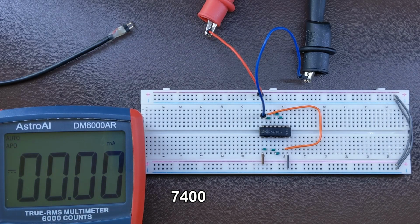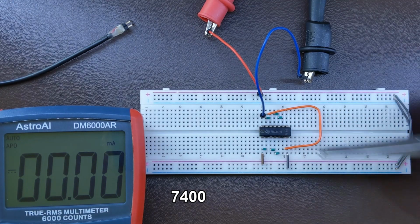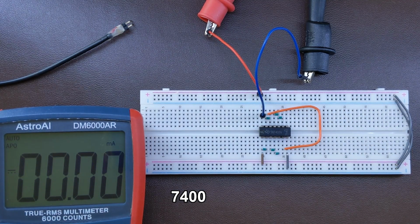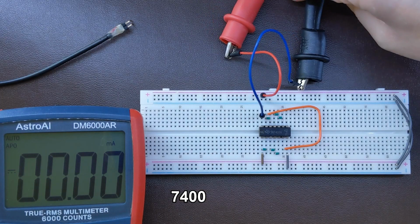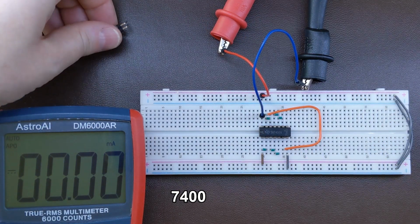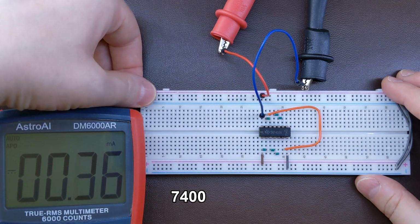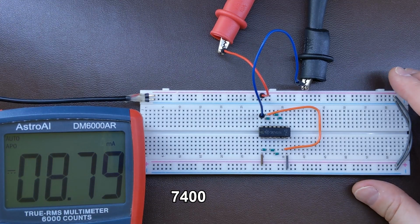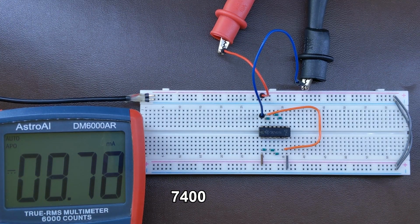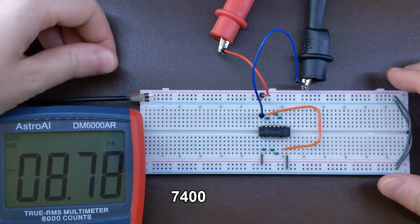So now I changed slightly our setup. Instead of this jumper over here, which supplied the chip, now I connect my multimeter to check how much current each of the chips draws. We've got the original 7400 chip now currently on the breadboard, and we can see it's quite a large power consumption, as for just 4 NAND gates, 4 simple blocks of logic, 8.78 milliamp.